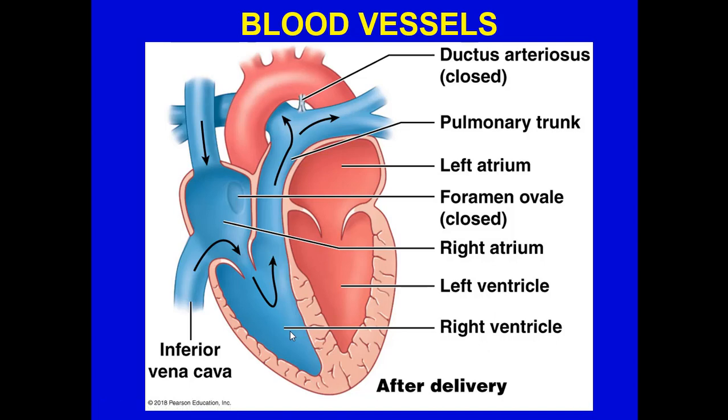We've been talking about some of this, and you're seeing up close here. Here is the ductus arteriosus, it's closed. Here's the foramen ovale, it's now been closed. And the blood flow comes in through the superior and inferior vena cava from the right atrium into the right ventricle, out to the pulmonary arteries for gas exchange, back to the heart, to the left atrium, then out, okay? This is after delivery.